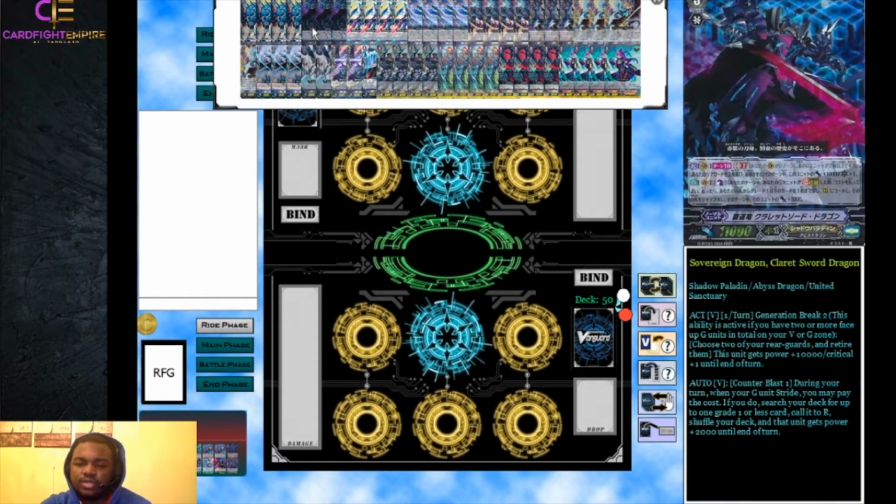This unit has 2 abilities as well. A Vanguard Act skill, that's Generation Break 2. This says choose 2 of your rear guards and retire it. This unit gets plus 10,000 in a critical. So basically on the turns where you can't stride and you're on this card, you can just choose to retire 2 rear guards and it'll get plus 10k in a crit, which is not bad, but it's still pretty bad.